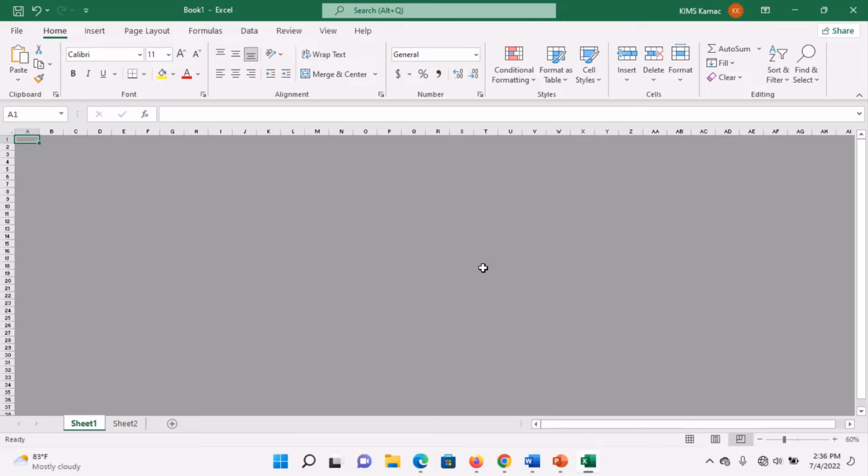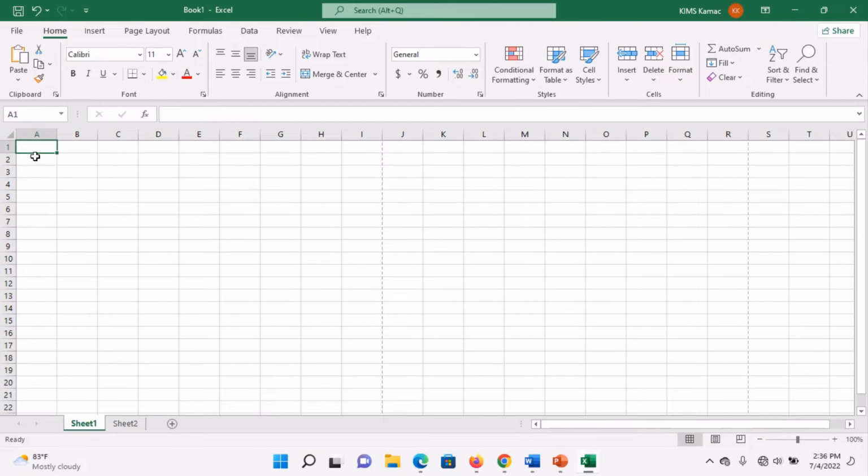Now these are some of the features that you are going to be using. Here we have the cells, which you are going to be entering your data in. So these are the features of Microsoft Excel. Remember, here we have Share, where you can share. Then you have Close, if you want to close.